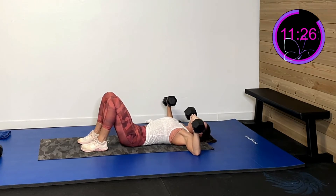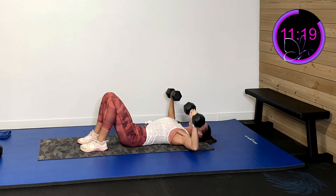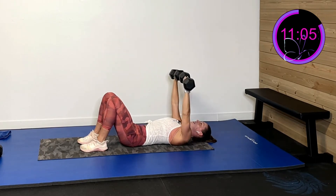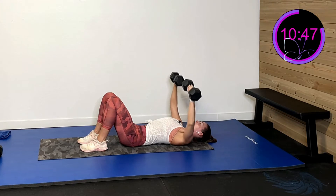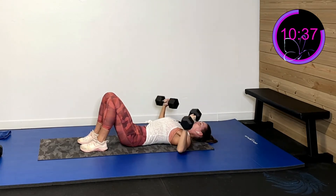We got another one of those! Here we go — three, two, one. Push to the center and squeeze that chest, then bring it back down. Exhale as you push that up and come back down. Our breathing is actually part of our core — that diaphragm. When we coordinate that breathing accordingly, we're gonna have a stronger core, get oxygen to those muscles, and have better strength and stability. 15 more seconds. Three, two, one and rest.